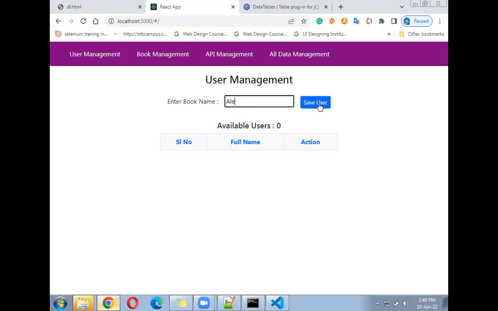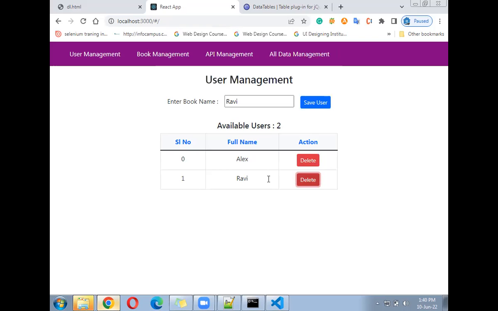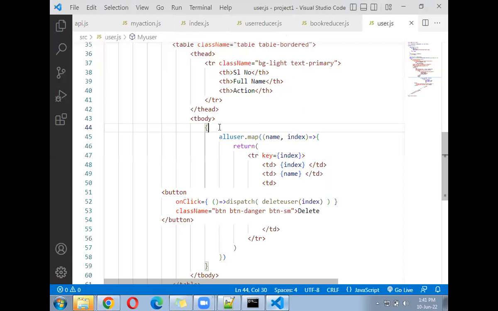Alex, Ravi. Alex alert is coming. Ravi alert is also coming. Okay, so we are able to see the alert.